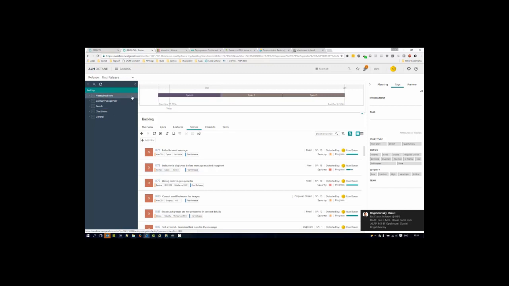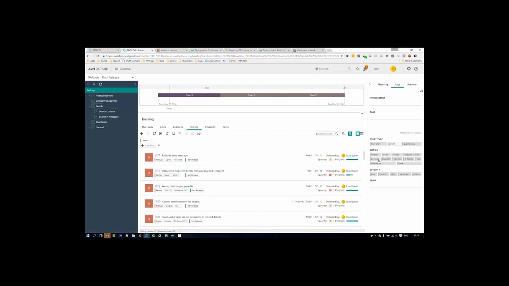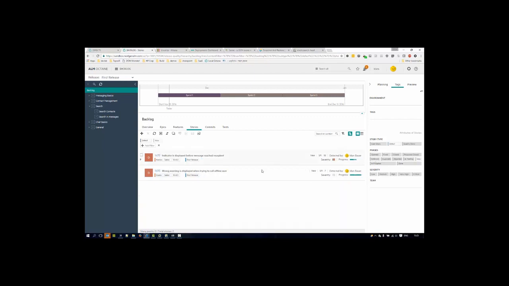On the left-hand side, you will see a tree that will show you all the items in a hierarchical manner and will allow you to drill down into a specific epic or feature to see where you're standing in that epic or feature. On the right-hand side, we have the tags. The tags allow you to quickly filter and switch filters for what's interesting you at the moment. So, for example, I can see only the defects that are in the new state to be able to see what's coming in the system very quickly.